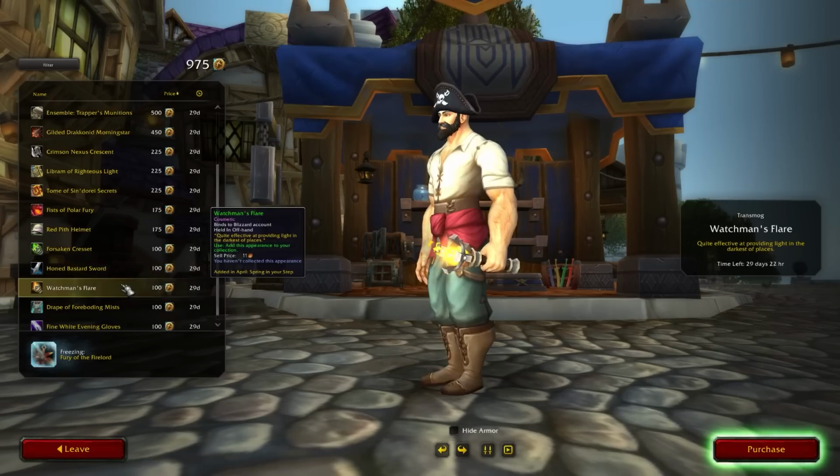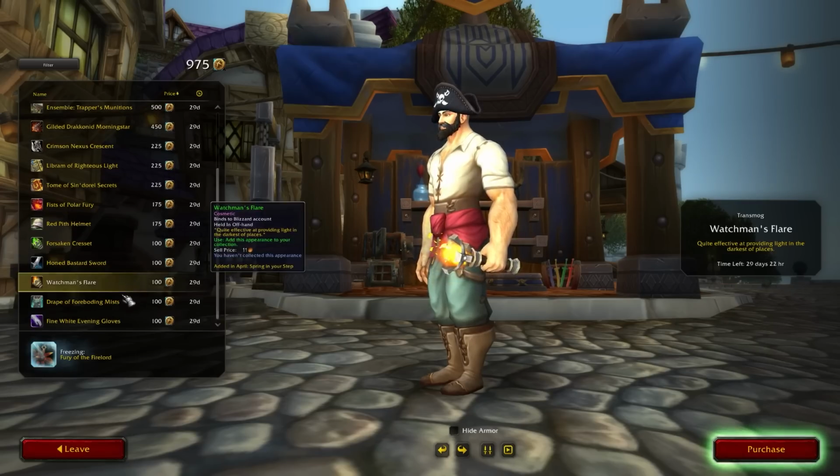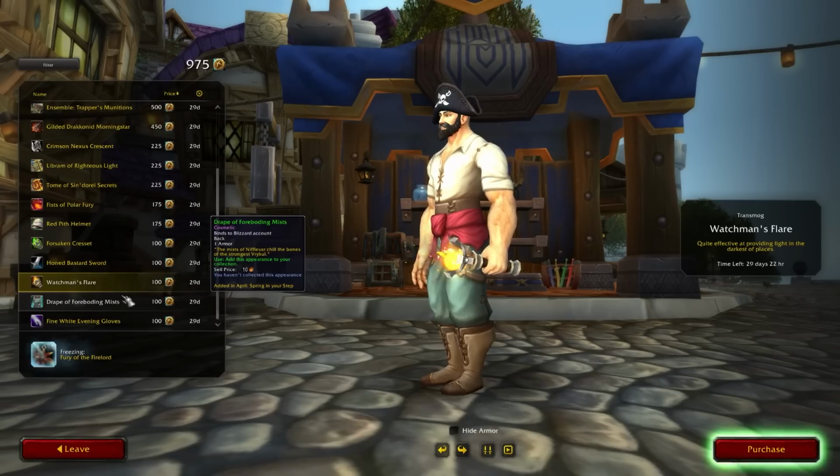The next one is another offhand. Yeah, I know, it's kind of crazy. This is the Watchman's Flare. Once again, a new model. Does use the same model as the Forsaken Crescent, just in more of a light coloration, which is really cool. So that is going to be available for only 100 tender. So, you know, if you're using offhands as transmog, you're eating well in the month of April.